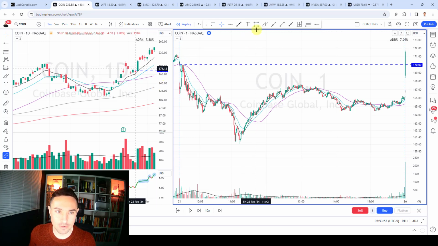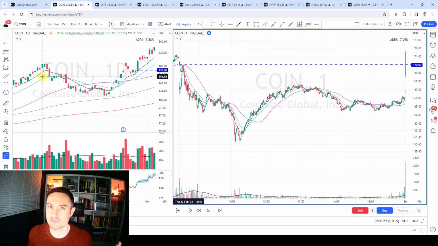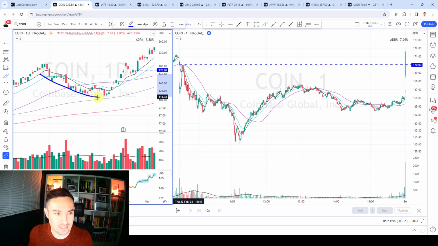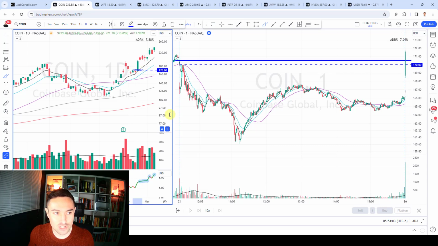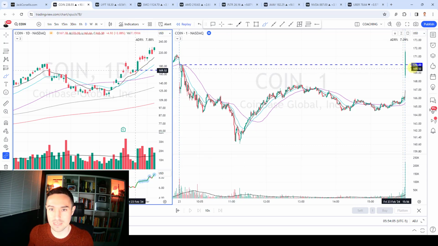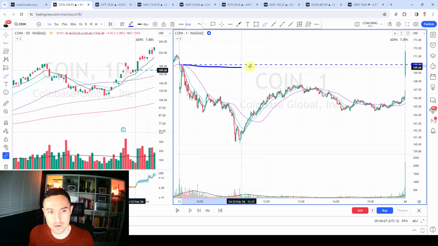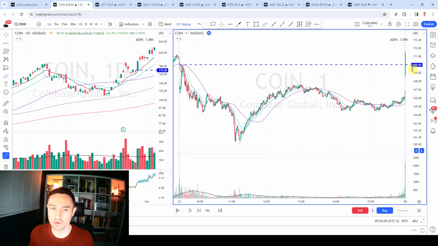So Coinbase here. Crypto stocks were showing a lot of relative strength. Bitcoin was rocking and rolling as well. Coinbase here is building a cup and a handle, then what I call a shakeout demand tail off the 10-day EMA. You can see the high of the shakeout demand tail is $170, and Coinbase in the first 1 minute breaks through the high of the $170. Again, last time I'm going to refer to it, I was using a buy stop limit order, so the limit then defines the risk.